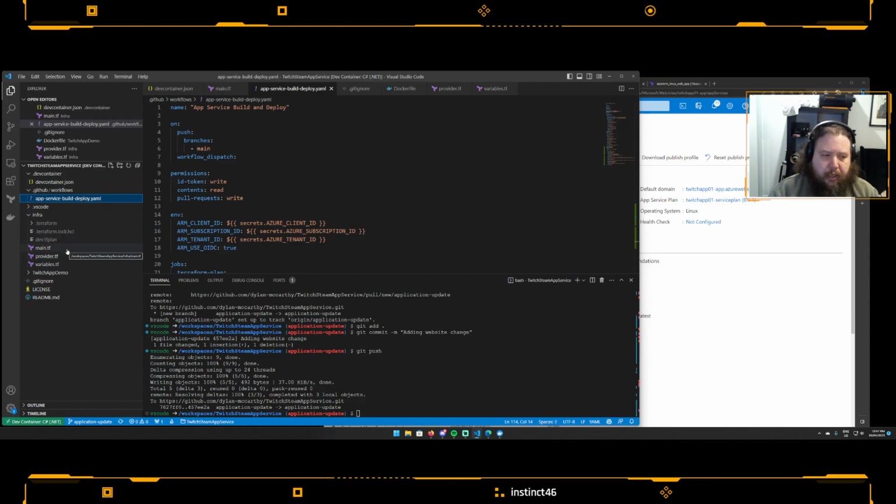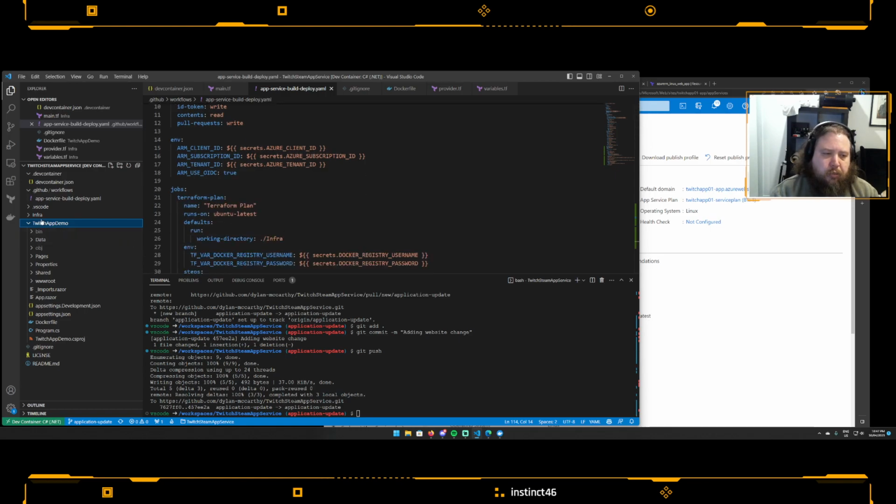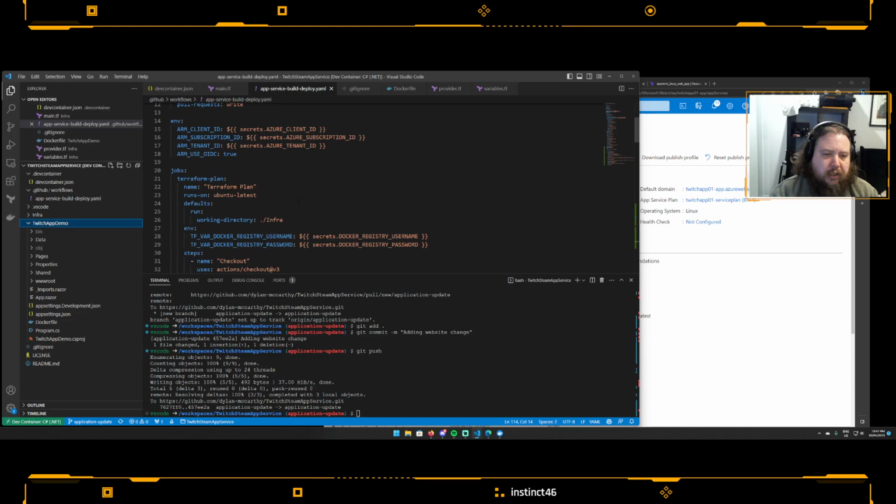So Terraform plan and apply, and then after it's done that, kick off the application build. But if the change is only in the application itself, then I don't want to do all that Terraform stuff. I just want to run a pipeline that does that.